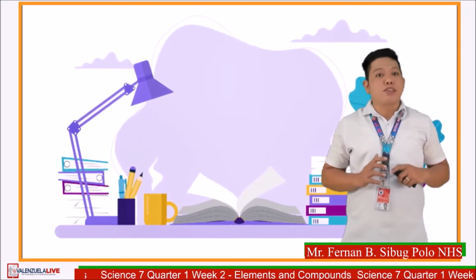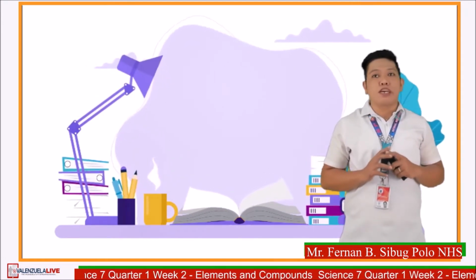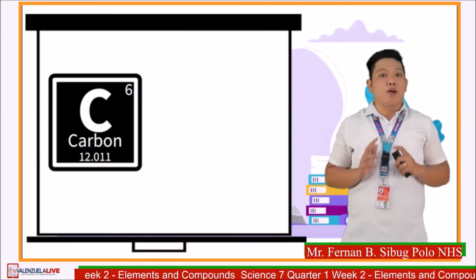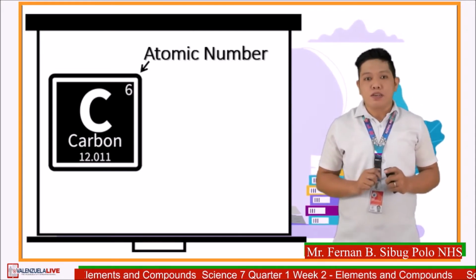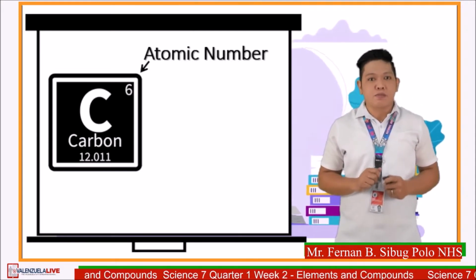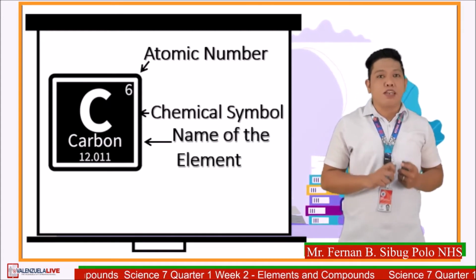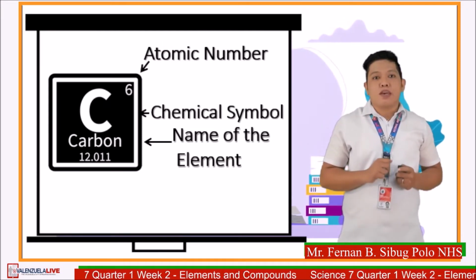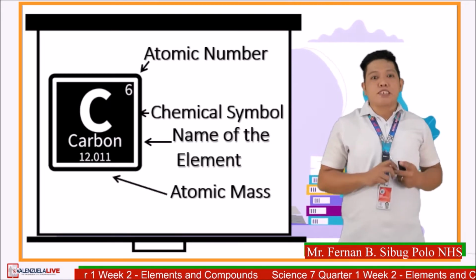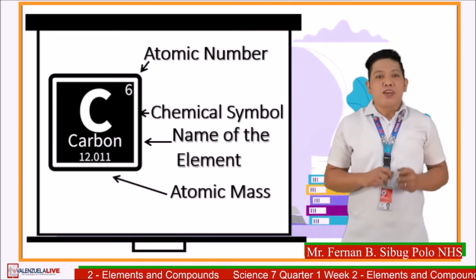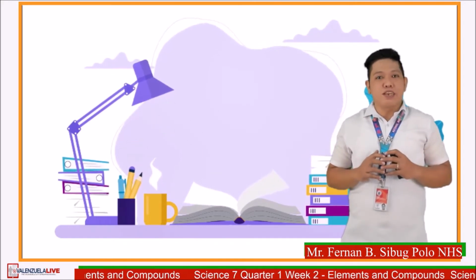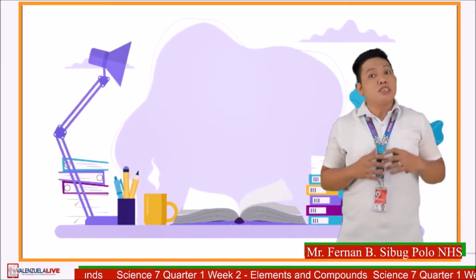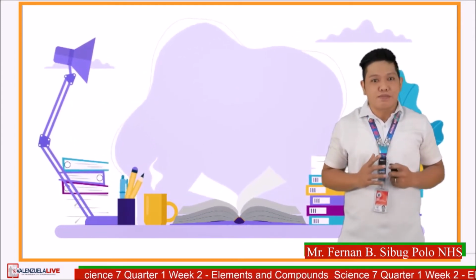For us to learn more about the elements, we should know its properties by looking at the basic atomic structure in the periodic table. Every element in the periodic table has these parts: the atomic number, the number of protons an element has, the chemical symbol, and the chemical name. For this example, C is the chemical symbol for carbon, and the atomic mass, which is the mass of the particles inside the atom. Now you know the parts of the elements in the periodic table. As I have said, every element is represented by a symbol. Each symbol is distinct for every element.